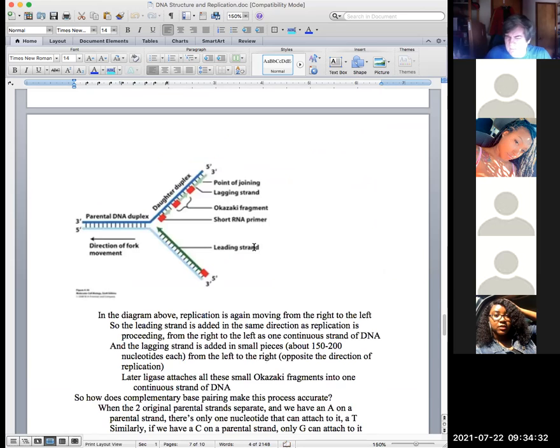Now, let's look at another representation of this. So here's one where we have the 3' and 5' labeled. I didn't want to have everything in one diagram. It's enough to cope with just to have some of it. So the 2 blue strands are our parental strands. One's kind of a sky blue, one's more a navy blue. So here's the leading strand being made from its 5' end toward the 3' end.